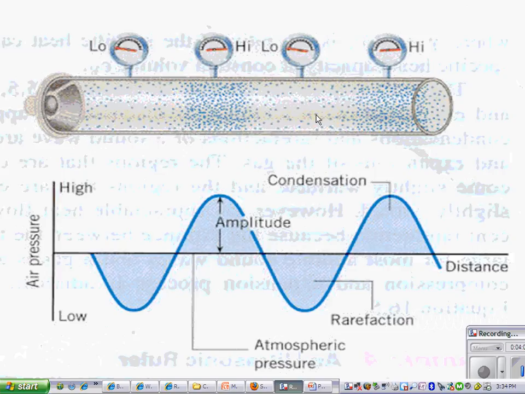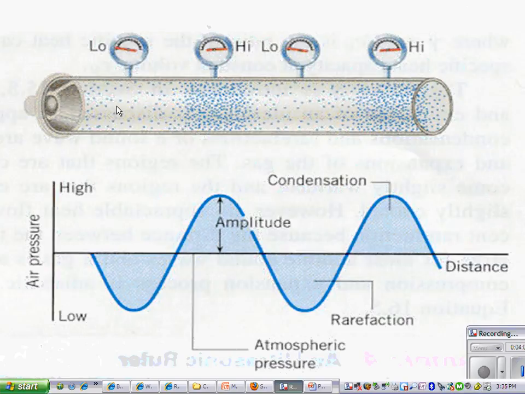Here, again, is a sound wave traveling in a gas tube, and you'll see there's areas of expansion, that's where there's low pressure, and areas of compression, that's areas of high pressure. So sometimes you'll see low and high pressures, expansion, compression. It means the same thing. Low pressure is an expansion area, high pressure is a compression area.